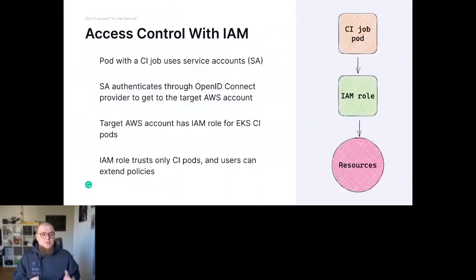We leverage service accounts in Kubernetes to solve that. GitLab can specify a custom service account for the pod that contains a running CI job. We also need an OpenID Connect provider for the cluster to make a cross-account IAM role assumption from the pod running inside that cluster. AWS accounts for the projects have special IAM roles. They are used by CI jobs, and they trust their assumption only to the defined OpenID provider.